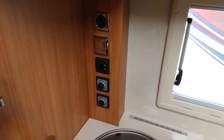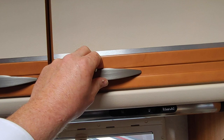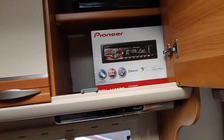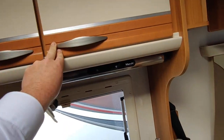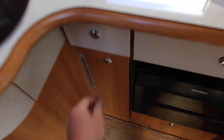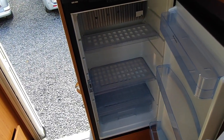The Truma Combi uses mains electric if you're hooked up, or gas if you're not, to provide blown-air heating and hot water. We show you all of this on collection and even give you two free nights on a very nice local campsite next door afterwards. Decent kitchen storage, all the cabinet work is in good order. It's a little bit grubby on the outside which makes you negative about it, but it's actually really nice — it'll come up incredibly well. And there's your really big fridge freezer: gas if you're not hooked up, electric if you are — look at how clean that is inside.